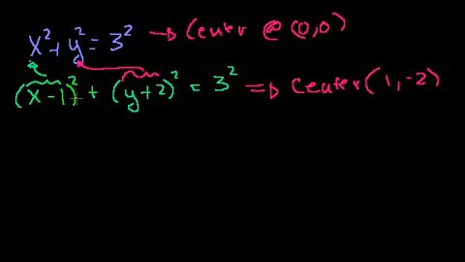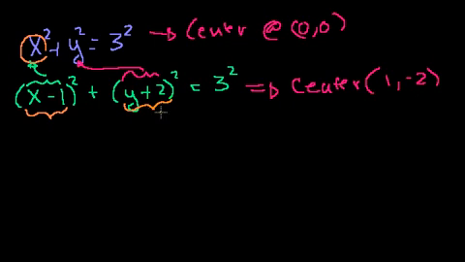But the way to think about it is, the center here is x is equal to 0. So when x and y are equal to 0, x squared plus y squared is 0, or exactly 0 away from the center, or we're at the center. So now if we want to be 0 away from our new center, this term has to be equal to 0, just like when x was equal to 0, this term equaled 0. So for us to be at the center of our new circle, this term has to be 0. So the new center has to be at x is equal to 1. Likewise, this has to be 0, and so the center is at y is equal to 2.